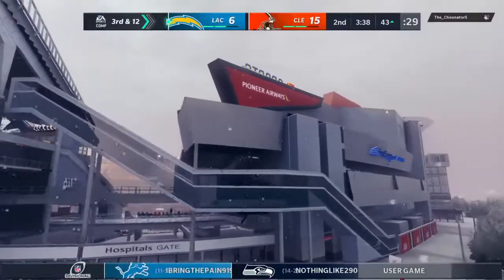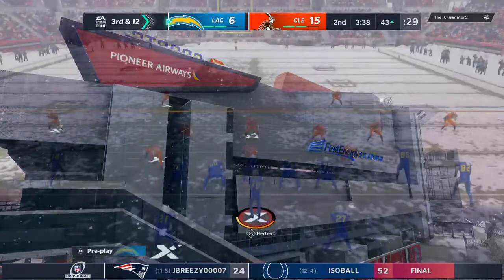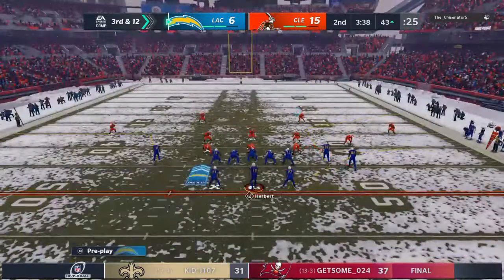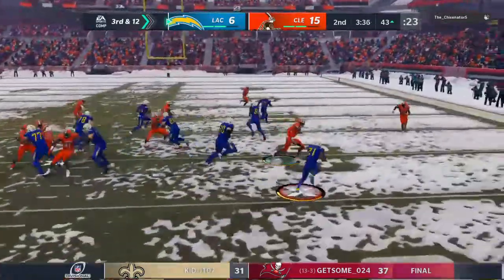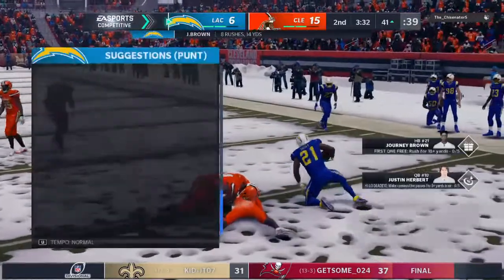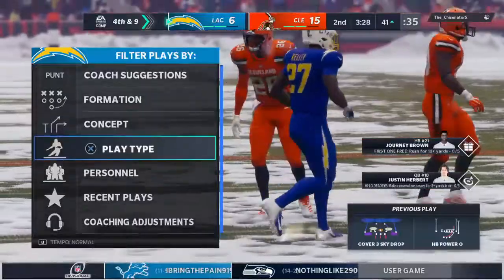I like where their headspace is, though. I really like the thought process, right? You've got a guy who's already scored one. You want to go back to him, continue the hot hand, and make them adjust to you defensively. I like what they were trying to get done, even though they weren't successful. And he gets this only to the 41. Not near enough for the first. 2 yards on the pickup there.